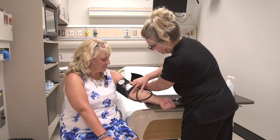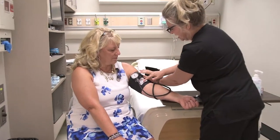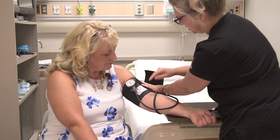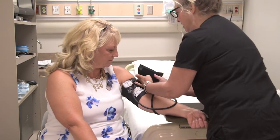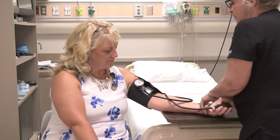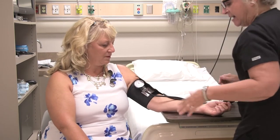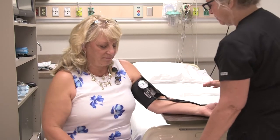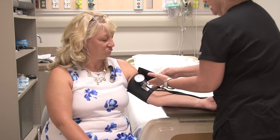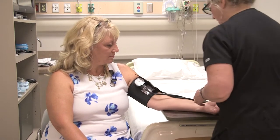You're going to want to be looking at the brachial artery, which is in the innermost part of the elbow. I am doing the blood pressure on the left arm, so I'm going to make sure that the brachial artery is right there about one inch above the antecubital space. The arm should be resting comfortably at heart level, and we also make sure that her feet are flat on the floor so that we get an accurate blood pressure.